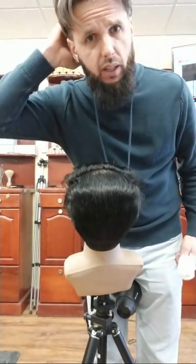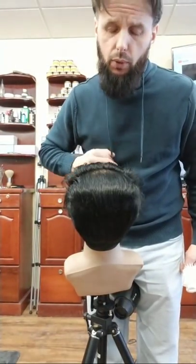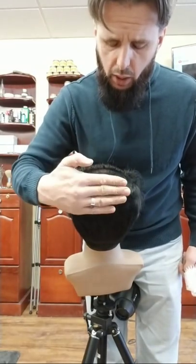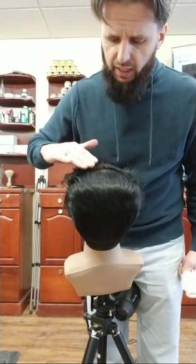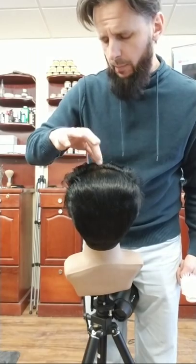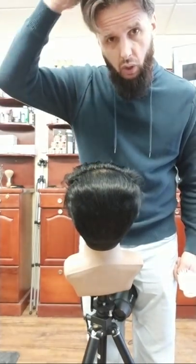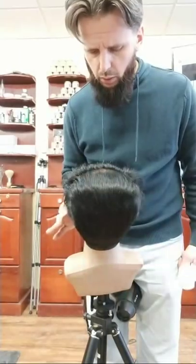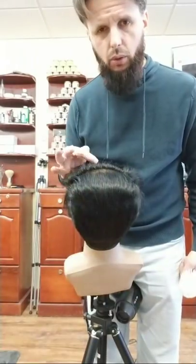I'm not going to create any volume. After that, I'm going to start creating volume towards the front. From the center and back, I was creating volume so I can keep this high, right? So now I'm going to keep it flat in the center, and then from this point, about 2 inches in, I'm going to start creating volume towards the front. Since the head is running down and running this way too, this part is going to be flat, and then I'm going to start creating volume towards the front.